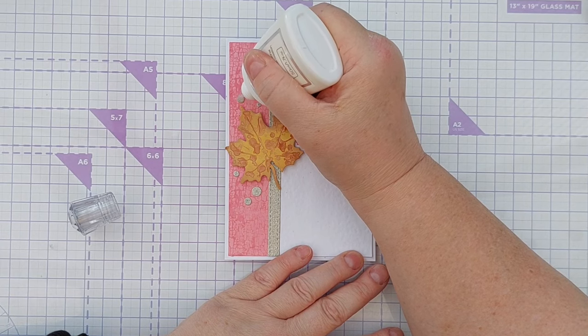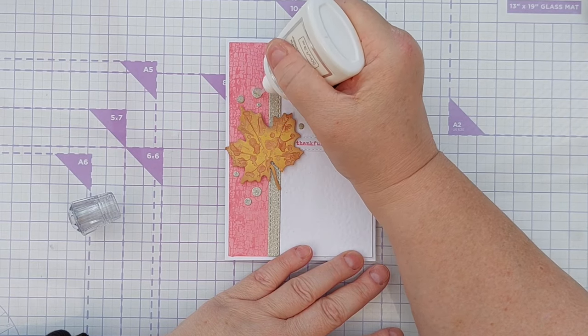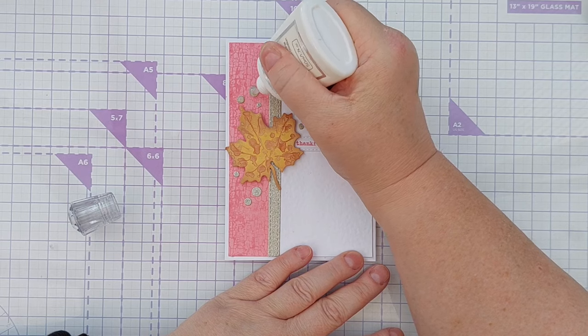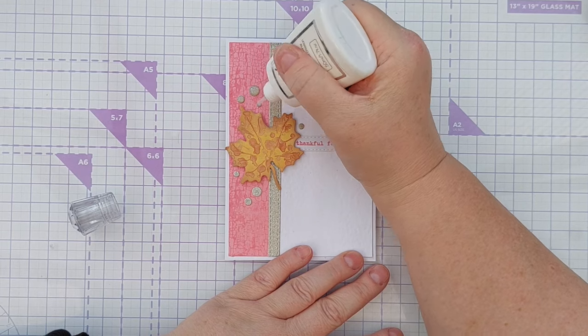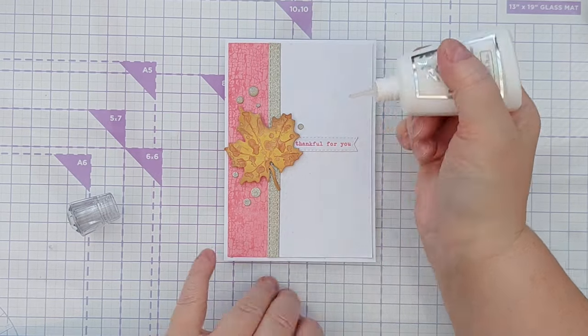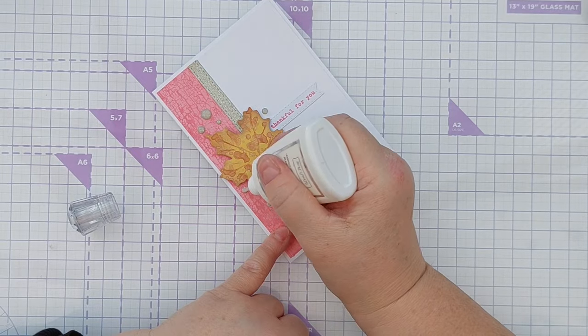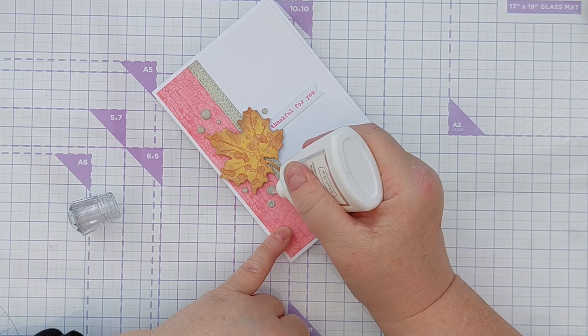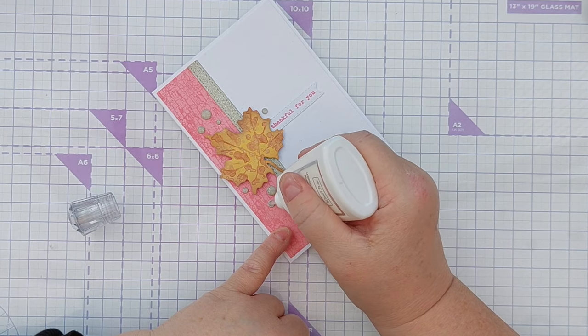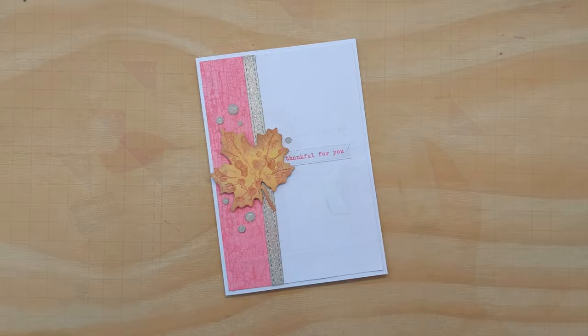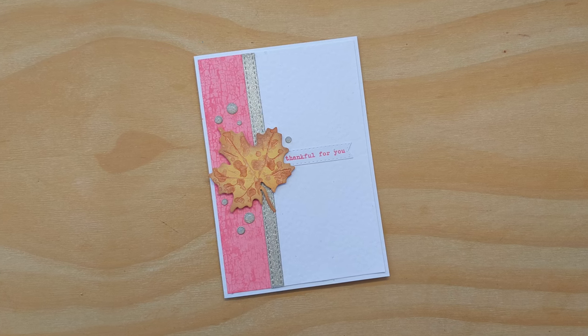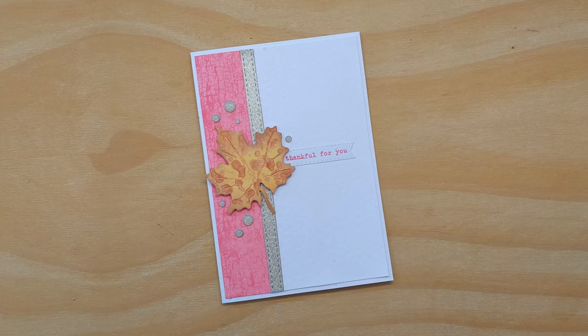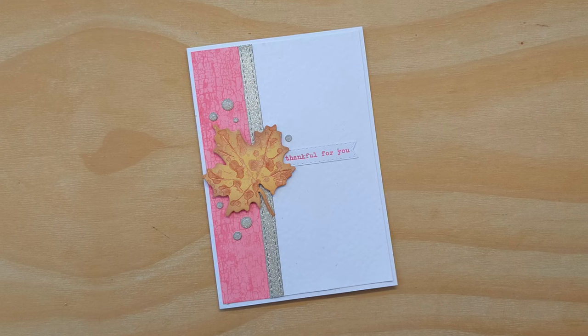And as a finishing finishing touch, I used Nouveau Crystal Glaze to glaze the glittery circles so they've now got a slightly dimensional glossy finish, and that really brings out the glitter of the cardstock. And that is this card finished. I do hope you've enjoyed watching it come together and that it's given you a few ideas of things you can do with supplies that you already have in your stash.